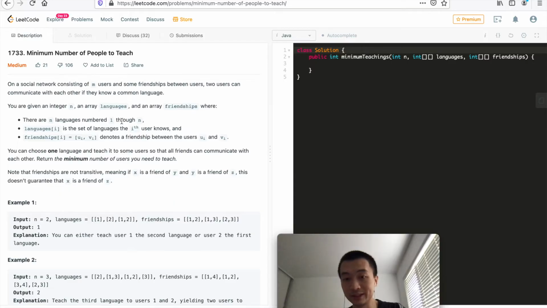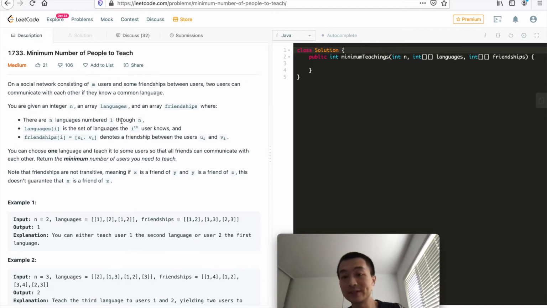That's the approach we should take, and that's the first step. Second step: how do we calculate the number of users that we need to teach for this particular language?